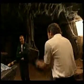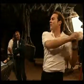Working with Stephen Sommers has been one of the greatest experiences of my life as a filmmaker. He's just got tremendous enthusiasm for everything that he's working on. And we have tremendous enthusiasm for the things that we want to bring to him. And the more that he's enthusiastic about the work that we're doing, the more we're enthusiastic about the work that he's doing. And it's been a really great collaboration.